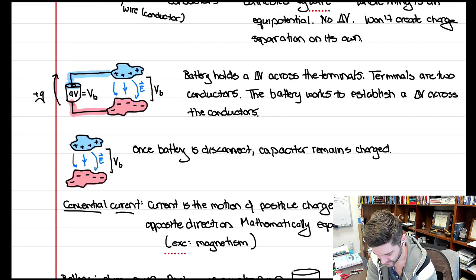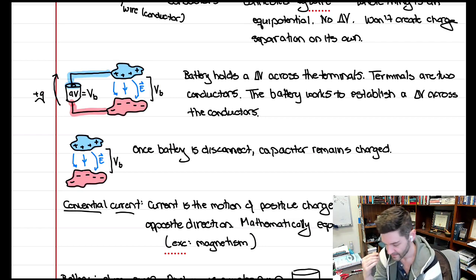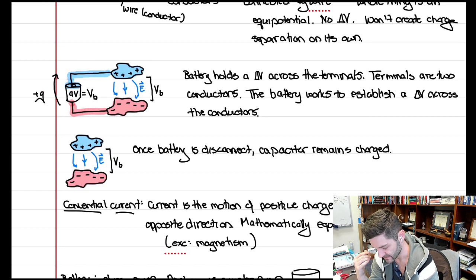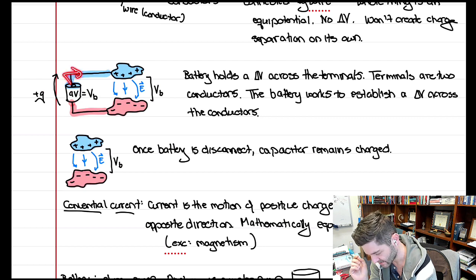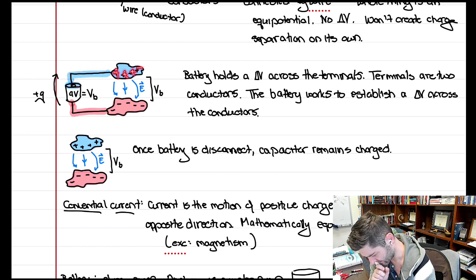you can imagine that as it starts, there's no charge on these plates, and it pumps a little bit of charge, so you get one of these pluses and one of these minuses. That creates a potential difference that's not 9 volts on the right-hand side. And then it pumps some more charge, and it takes a little bit more effort that time because it's trying to push a plus charge over here, but there's already a plus charge resisting that charge from coming over. But it can pump those over, and then there's 2. Then it might try to send another one over, and it's getting really hard at this point. Then it might succeed at sending another one over, and then there's 4.